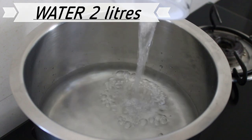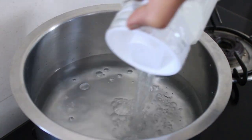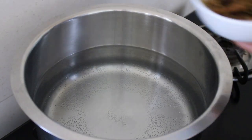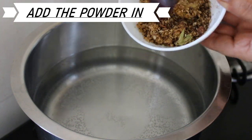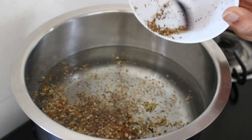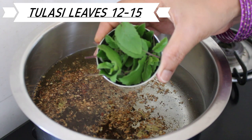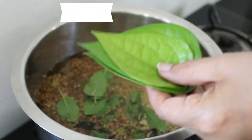This drink has all the ingredients that will help heat your body up a little bit and give you a fighting chance against common flus and even coronavirus. As you can see, I've added all the crushed ingredients into the water, and I'm also going to add in some tulsi leaves and some beta leaves. Tulsi is such a good ingredient to protect our body against cough, cold, and common ailments.